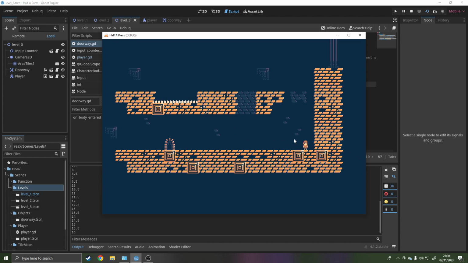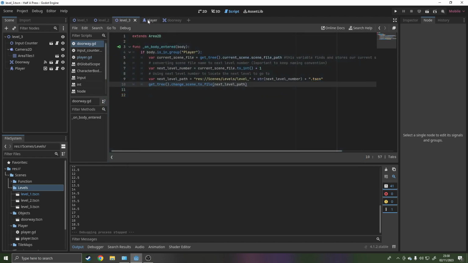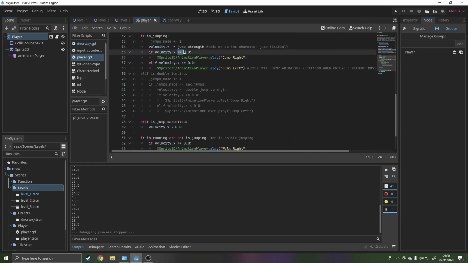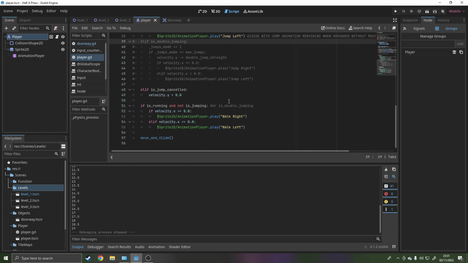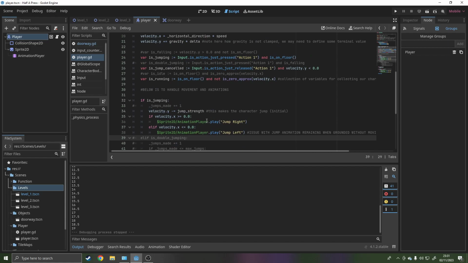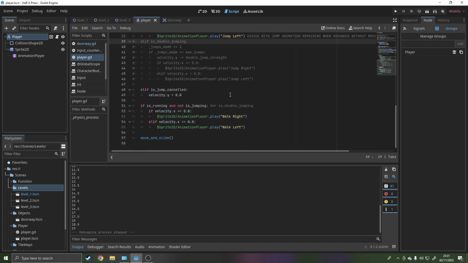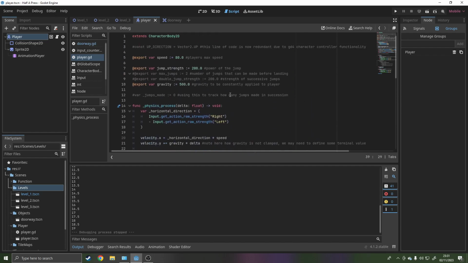It's not a mega big deal, but it's just a quirk of how I'm collecting the inputs for which direction we're facing. If we go to the player script, we can see that I'm doing greater than or equal to 0, and then less than or equal to 0, and these kind of counteract each other. There's probably a better way to do it. There's probably a way to get the last known facing direction, but I don't know. I'm going to have to work that out. I'm still very new to coding, but yeah, I just wanted to show you all what I'm doing.